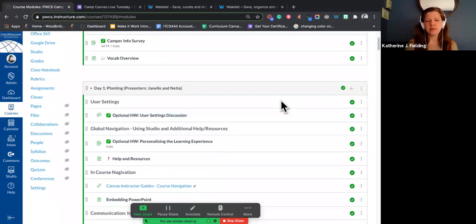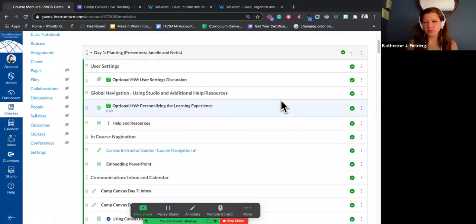So you probably want to think about how you want to lay out your module before you start doing it, and kind of think about how you would teach things in class. What would be your introduction activity? How would you be delivering the content? And then what are the supporting formative activities that a student's going to do after that? And kind of put those things in the order that you would do them.